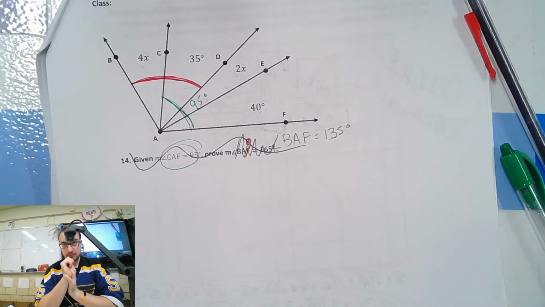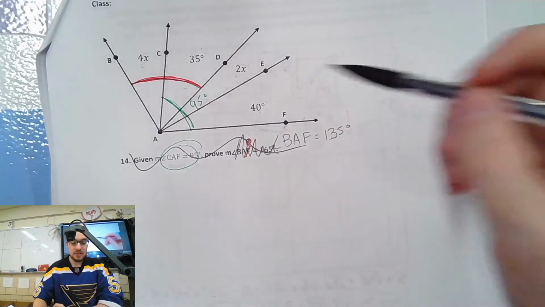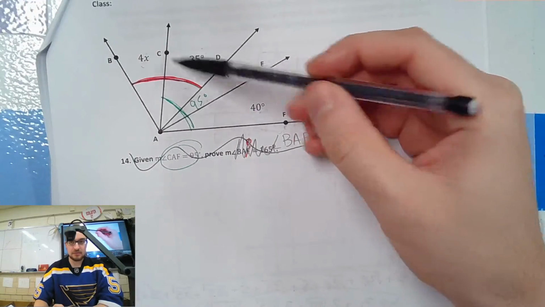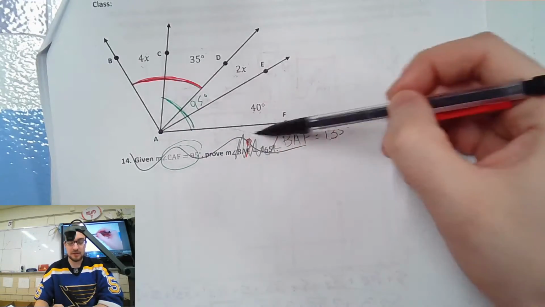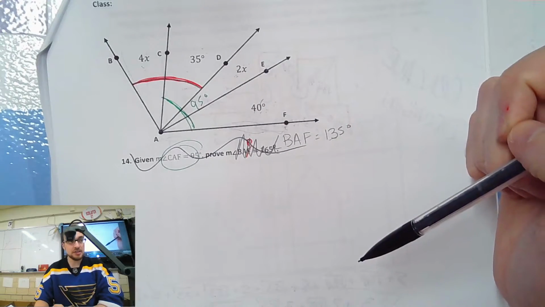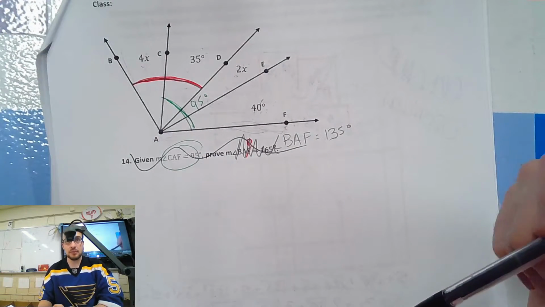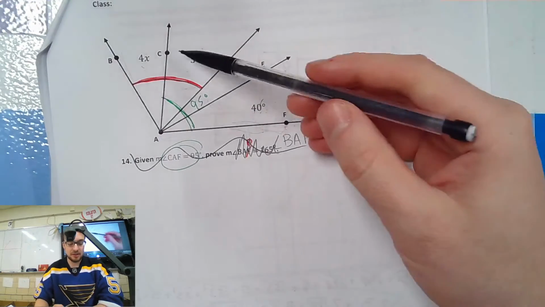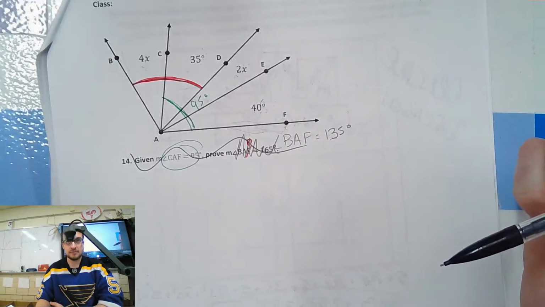I don't feel good on the proof. Angle addition postulate, just a quick review, means that you can add up these three angles to make the big angle. You can add up these four angles to make the big angle. Okay? Substitution means switching stuff out, right? So plugging in for x, switching out CAD for 35.